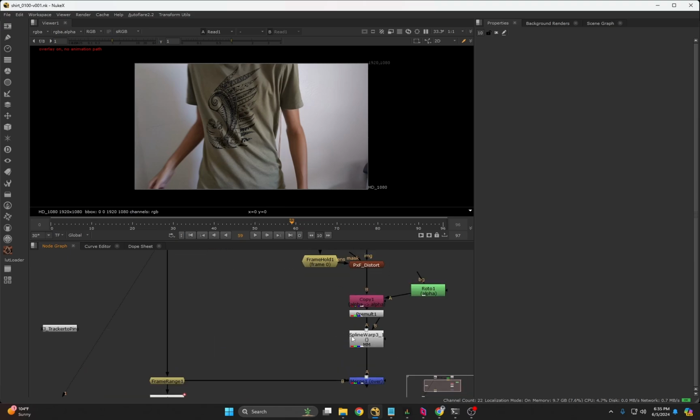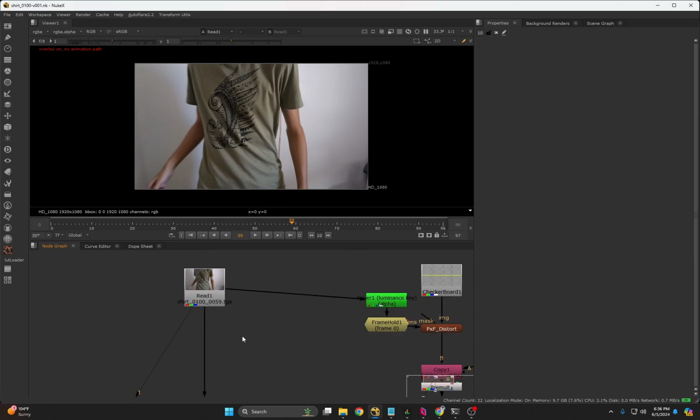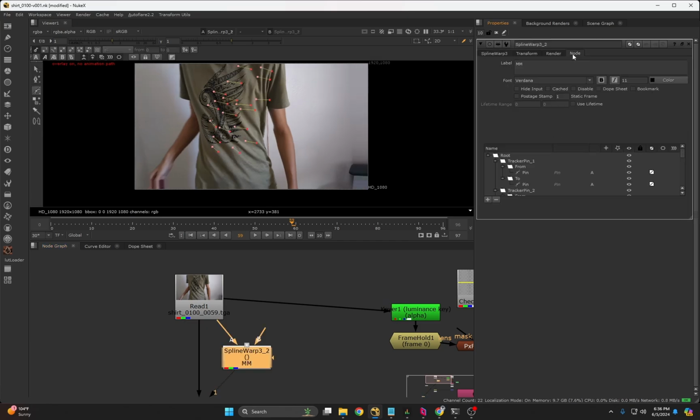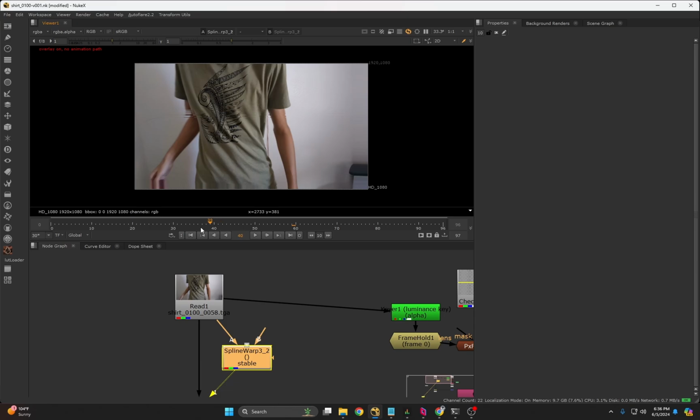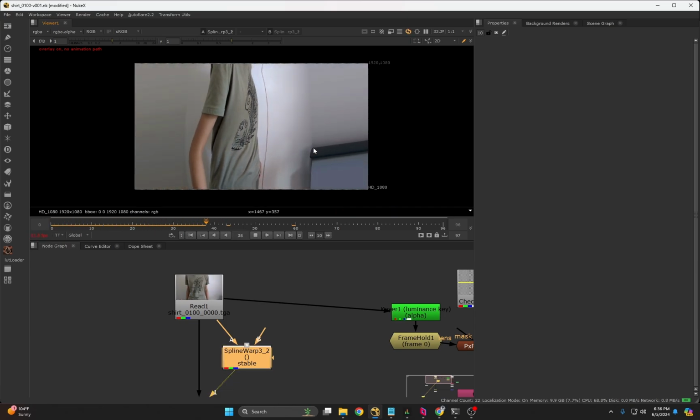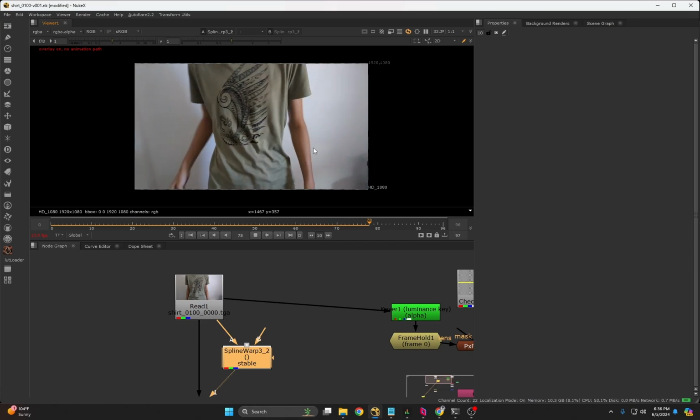Okay, so we're going to go ahead and do the same things we did before. I'm going to copy and paste this right here. I will rename this stable so that we aren't confused. But just so that you know right now, it is actually match moving, since it is originally the match move, as you can see right here. So not what we want.